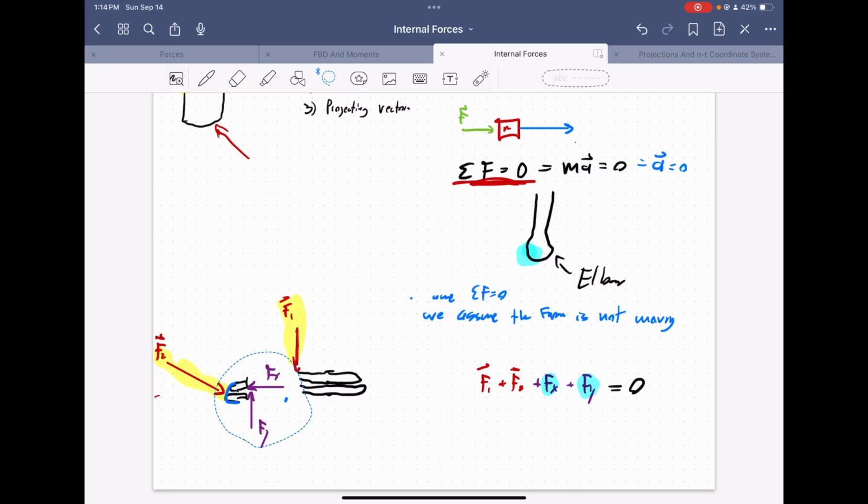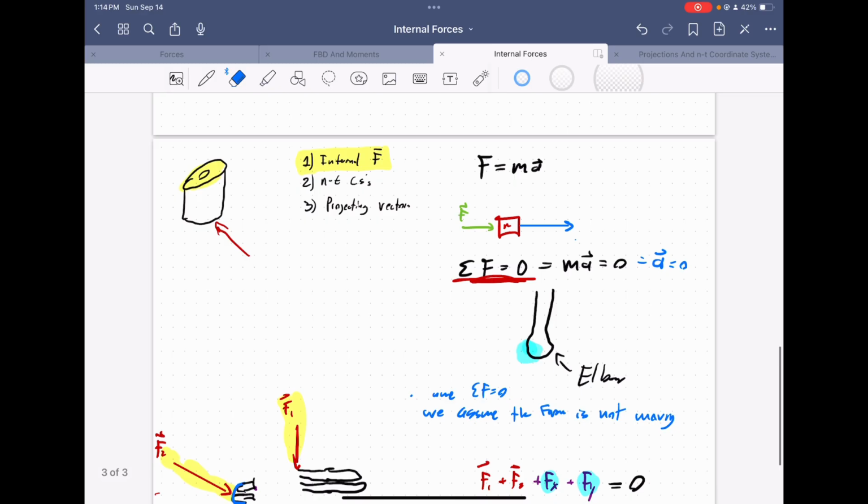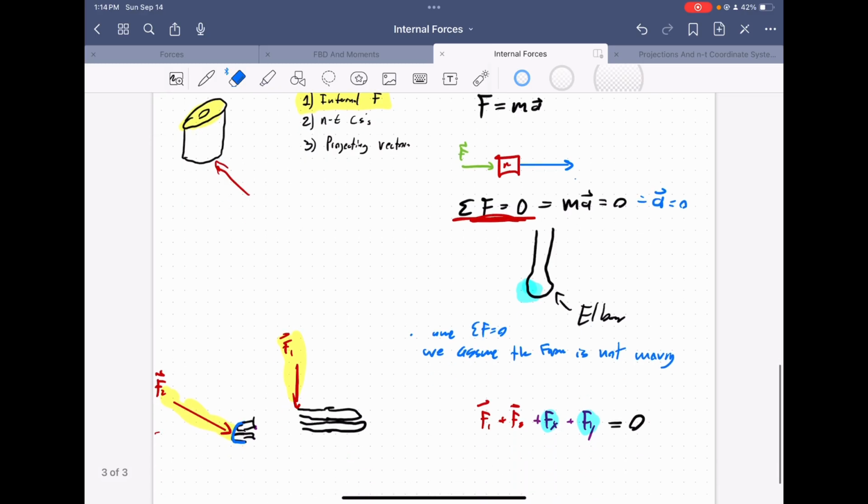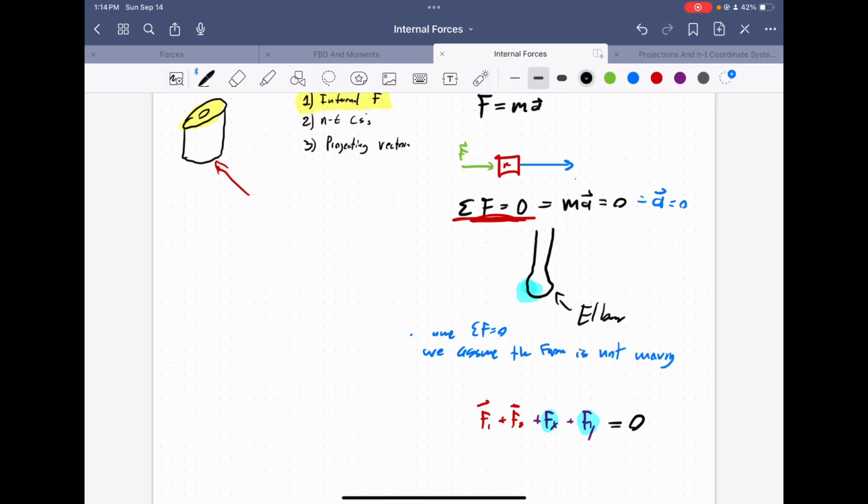As long as the bone's not breaking, and as long as we assume static equilibrium, there's forces inside resisting it from shooting off this way, right? If we didn't have static equilibrium, then yes, that could happen. But we know the bone is not breaking, so we know there is internal forces. So this allows us to look inside a bone.